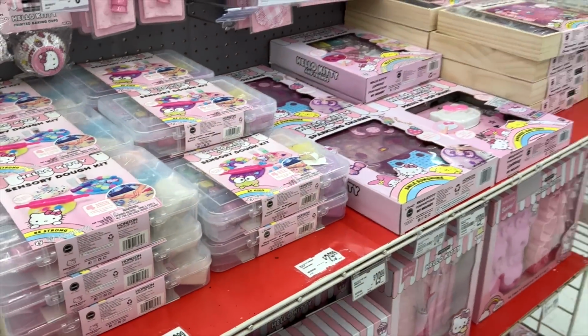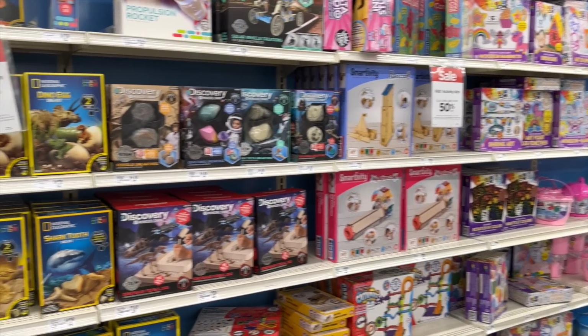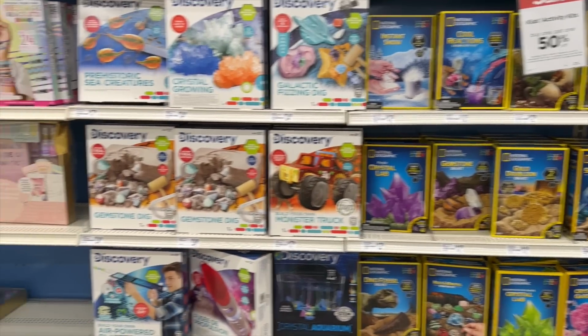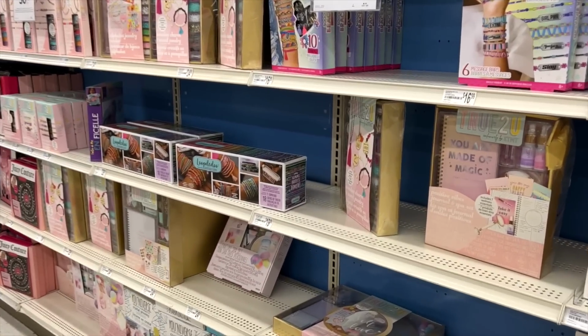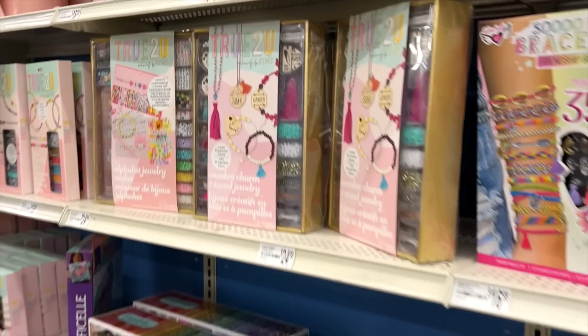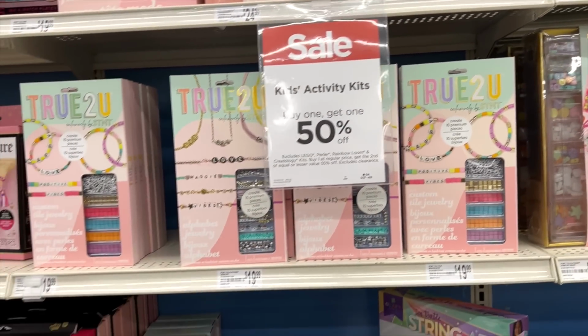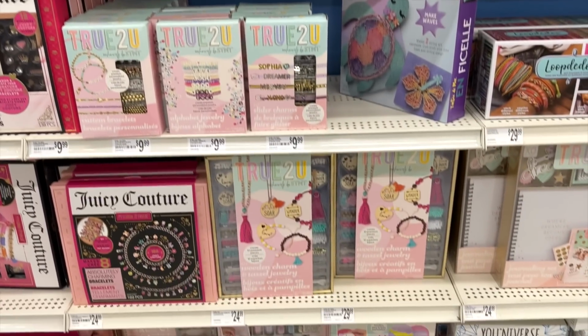But so many different kits, and that allows you to explore and try some different crafts in a small, contained way where you're not doing this humongous investment, but where you're just trying some different elements of it. These also make great gifts for kids, great prep for the summer as we start to get ready for the kids to be home all summer. There's just a lot here that you can discover and try.